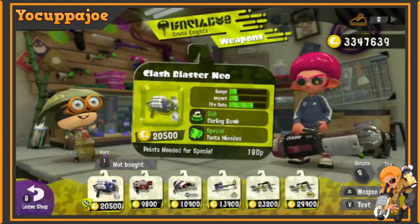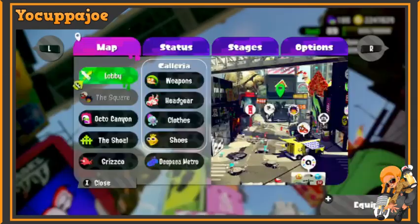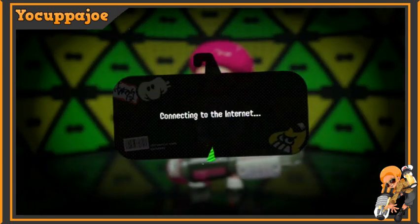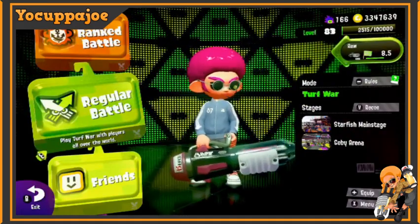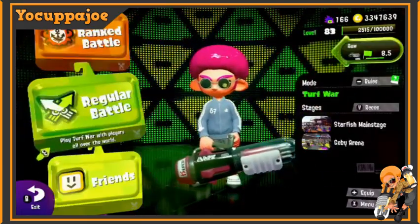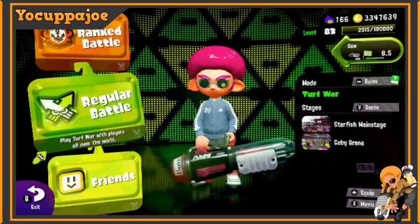So, I have my gear set up so it just looks super fresh. This isn't really actually the gear that I would want to use if I was trying to do my absolute very best. So, we're gonna look at the maps, and I'll show you guys how I come up with my own builds. I'll show you guys how I decide what to wear. Looks like Starfish Main Stage and Gobi Arena.